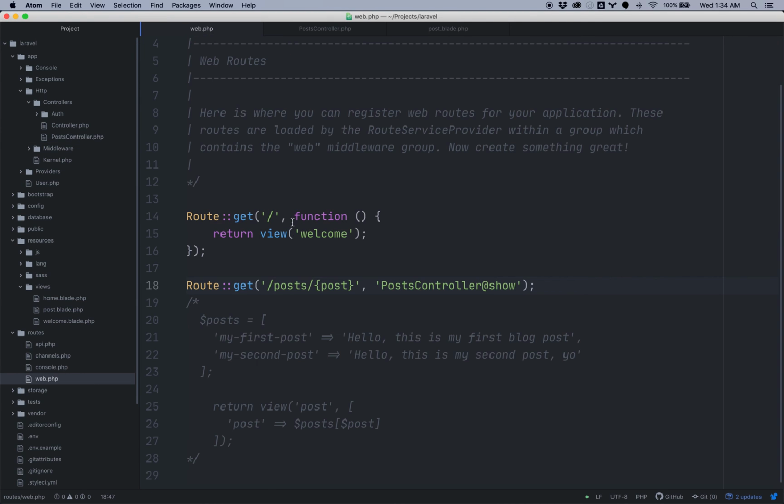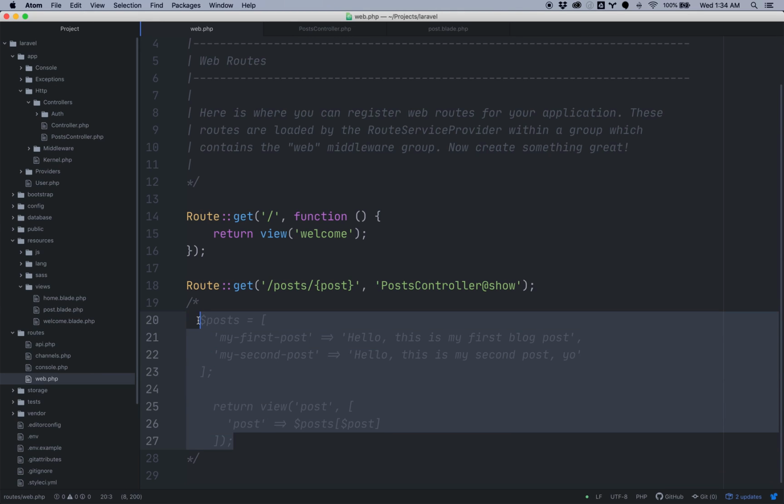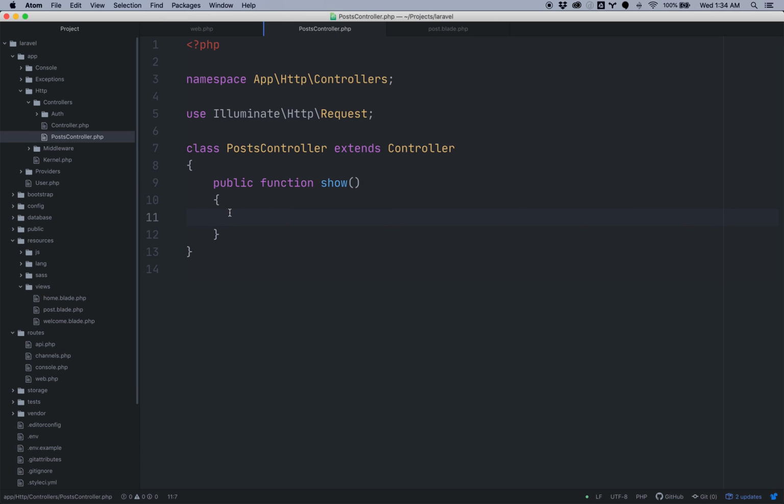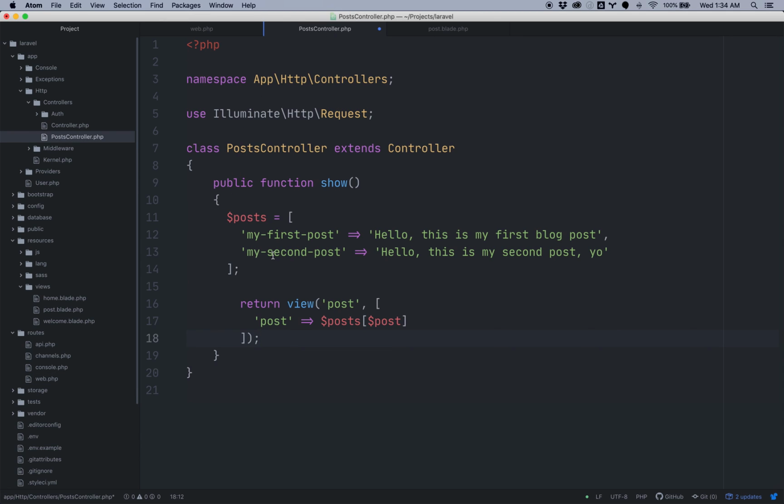We're going to grab this code right here, the stuff we commented out earlier, Command or Control X to cut it, and then I'm going to just get rid of those comment characters. And I'm going to paste that code right in here. Cool? Okay.